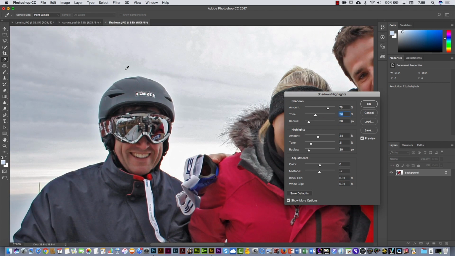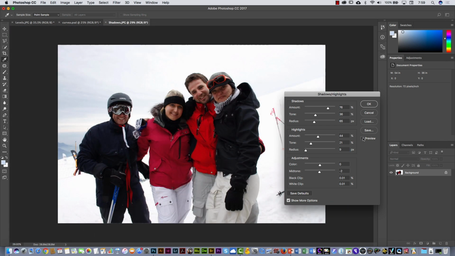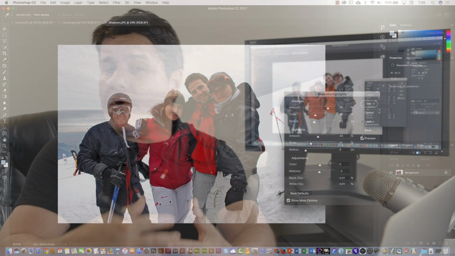Okay, that happened sometimes when you apply too much shadows and highlights, you're going to start seeing here on the border a halo or aura on this area. In that case, you can start playing around with the radius, trying to reduce that. On the edges, on the border, you can reduce that. Okay, and now it's going to look much better. If you see, this is the before and this is the after. That is a way that you can improve a lot this image.